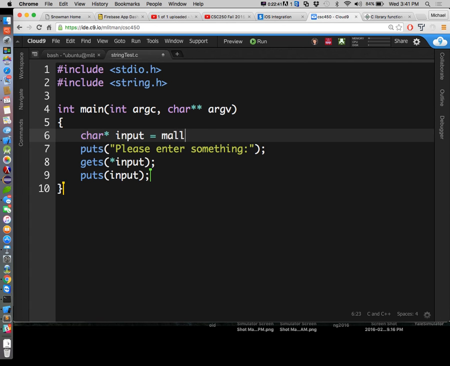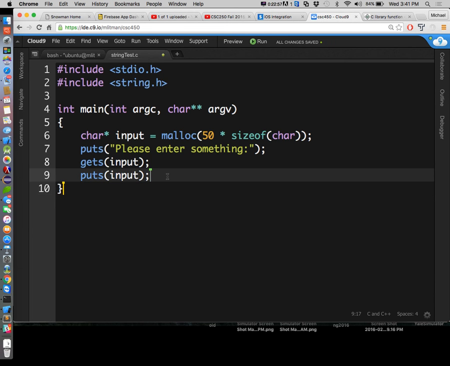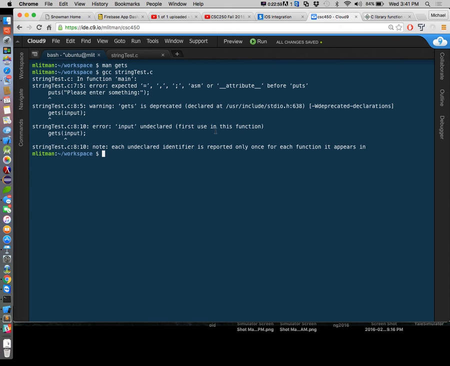Input is equal to malloc 50 times sizeof char. Now we should be able to pass that guy input and then also print input. Can we seriously not figure out how to make this screen bigger? Has it always been like this?